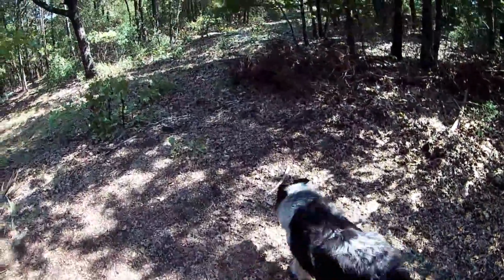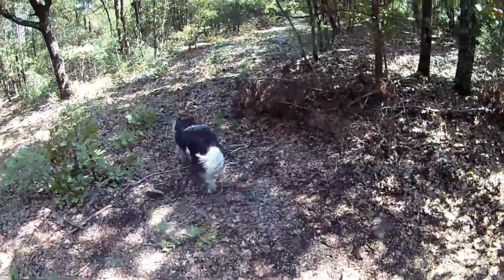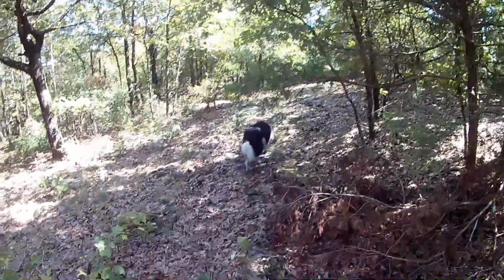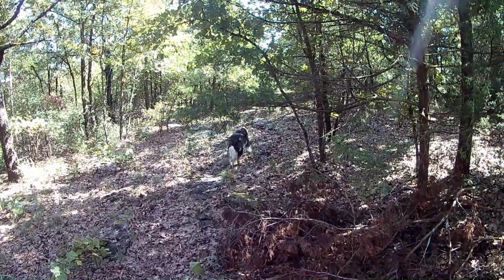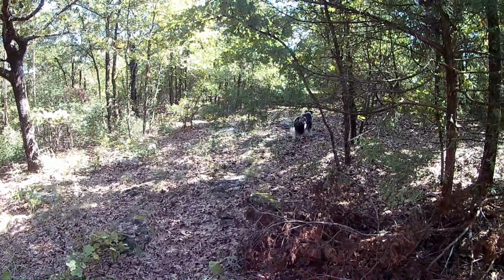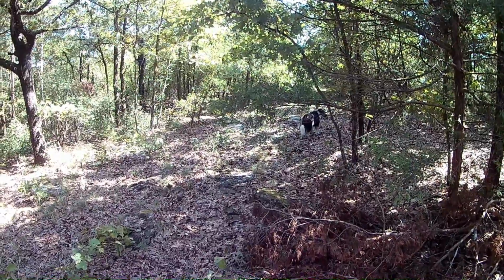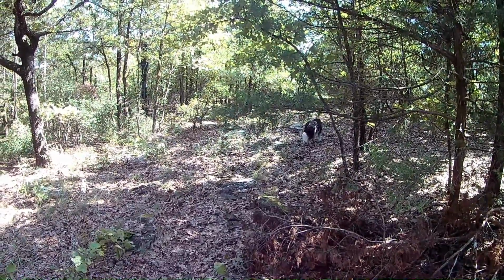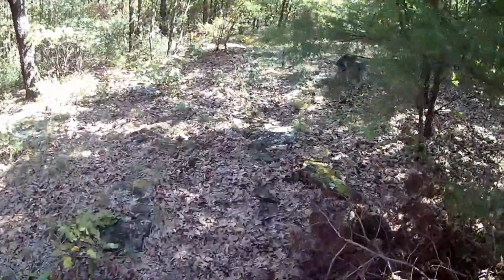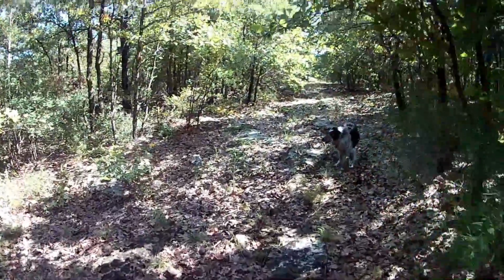I wanted to come take a look, but this will be the last time Scout is around here. I'm going to stay out of this area going forward.